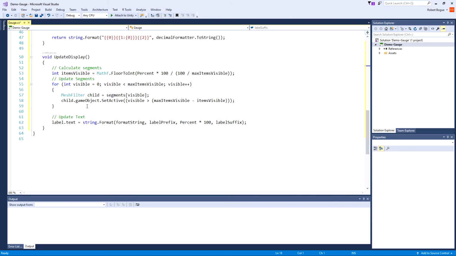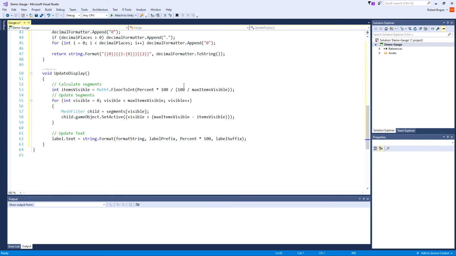All right, so now everything's lit up correctly, and we have no more errors. So what this is going to do is it gets everything set up, and then whenever somebody updates percentage, it is going to go in and make an update to the display, turn on and off the segments of the graph, and then update the text. So that's all fine and good. The problem is we don't have a way to actually visualize this.